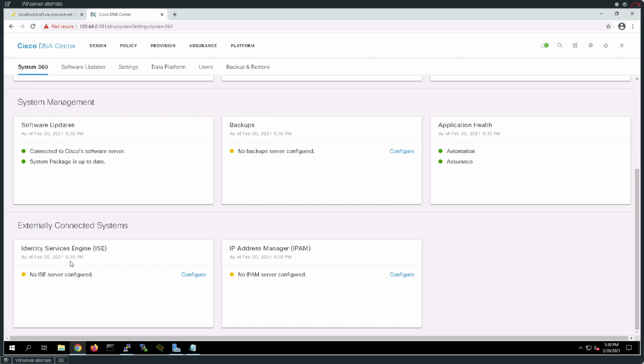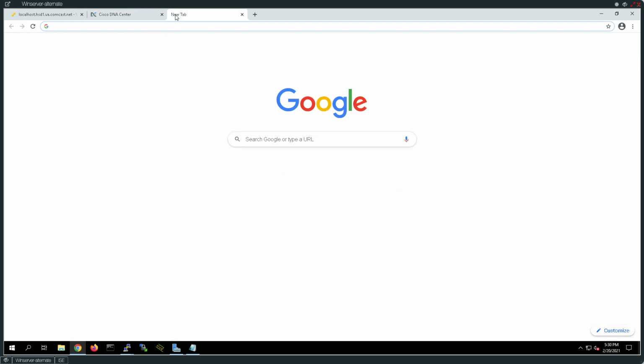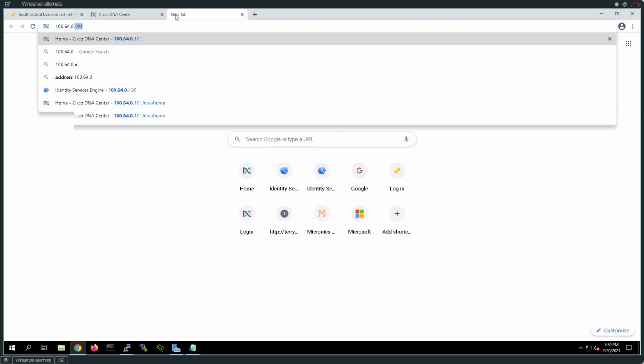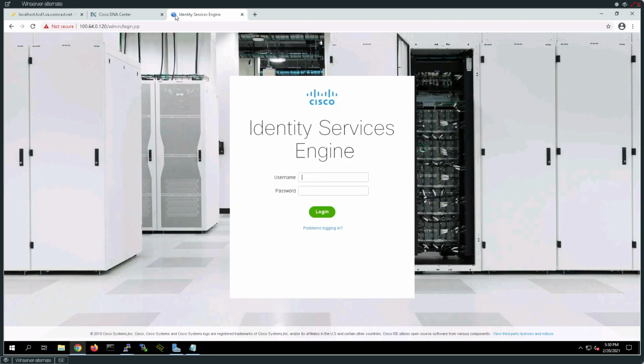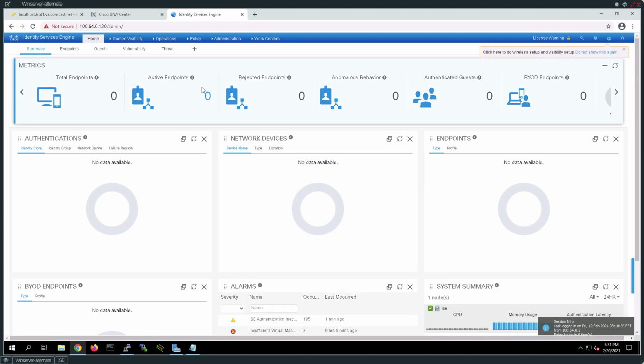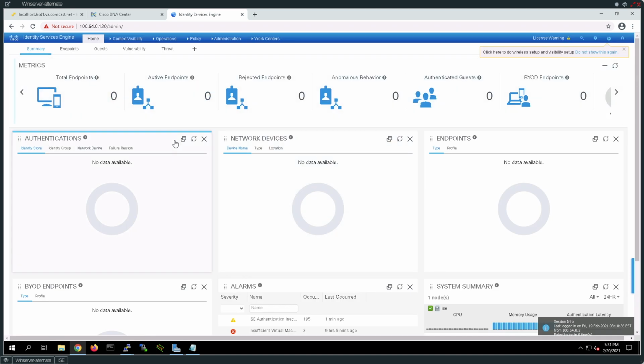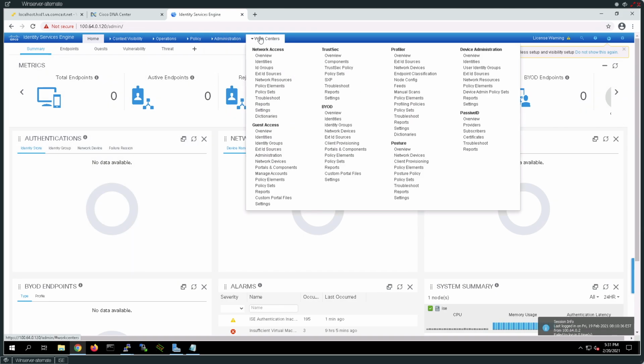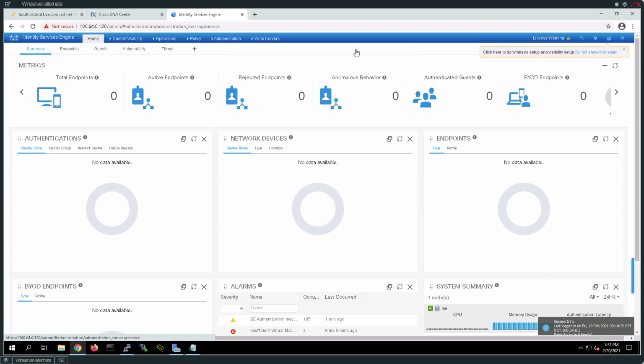The next verification is going to be taking a look at the ISE config. In my lab, my ISE server is located at 100.64.0.120. And I'm going to log in to this device using admin. ISE is cool. And this should present me with my ISE user screen. And what we're going to see in this configuration is that this ISE config should not have the pxGRID services on. Let's verify this and make sure that is indeed the case.